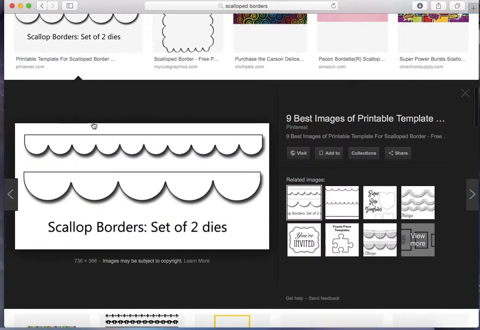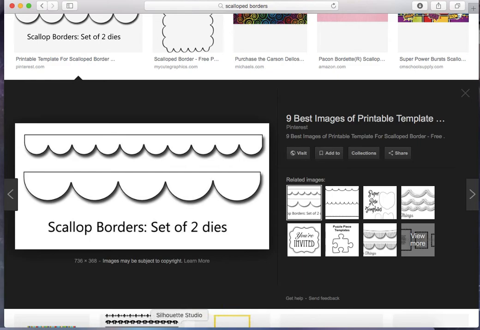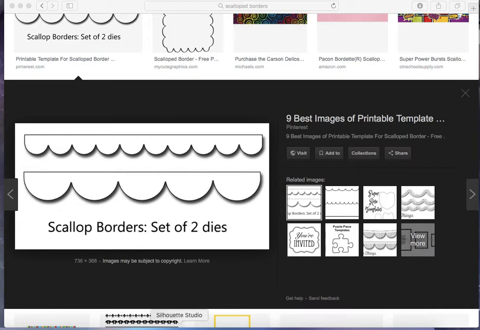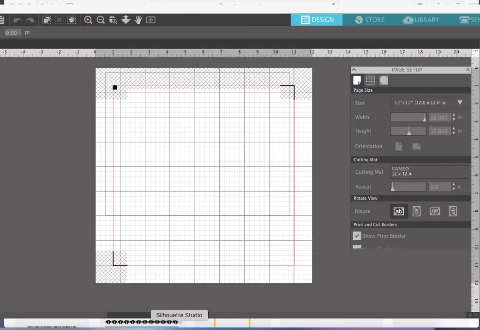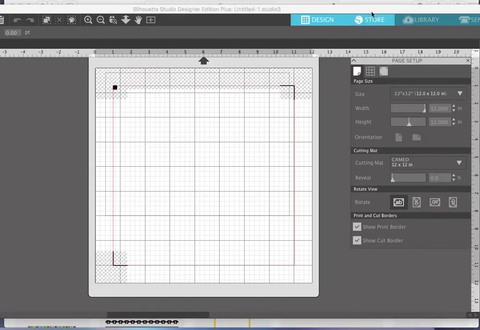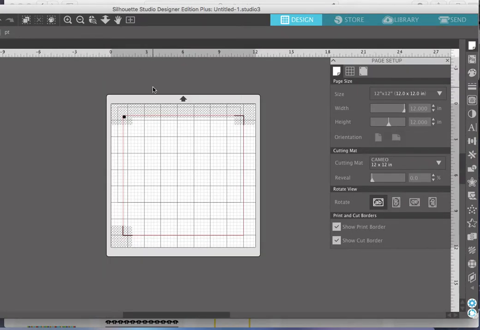Here's one that I think I've used before. I'll go ahead and copy it, bring up my Silhouette. Now for my Silhouette, I do have that Designer Plus edition. Now for my Google image, I'll go ahead and paste it.